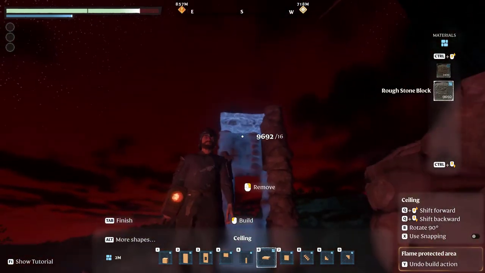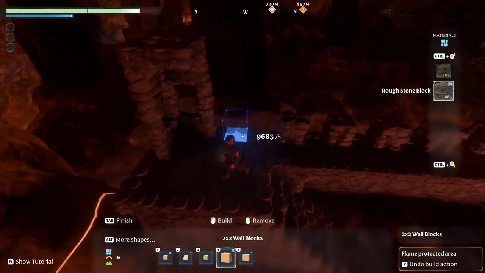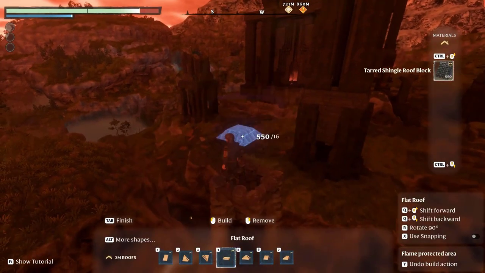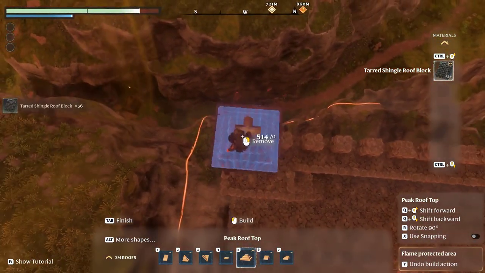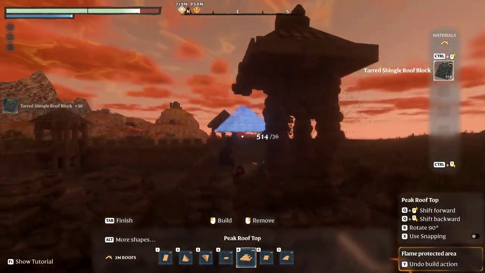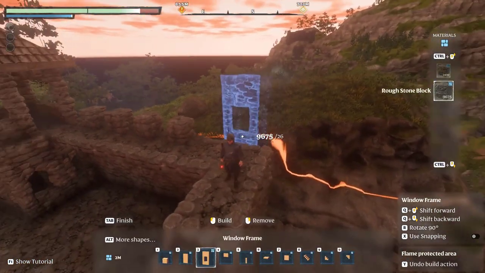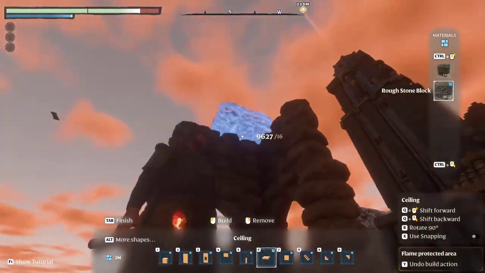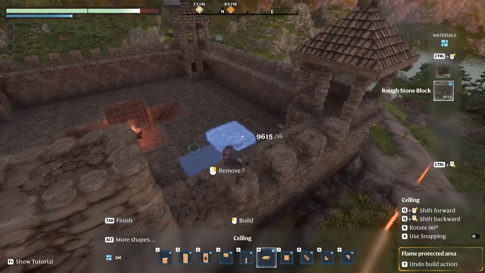Now we'll just go ahead and plop that on there. Don't know why that guy disappeared. Alright, that looks okay-ish, I guess. So, let's go ahead and plop that down.